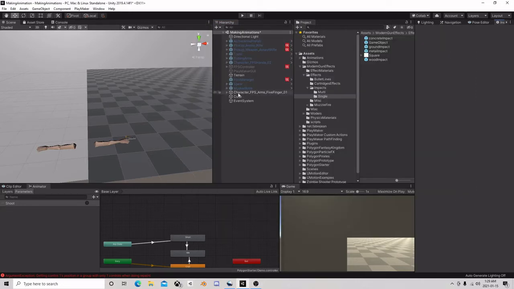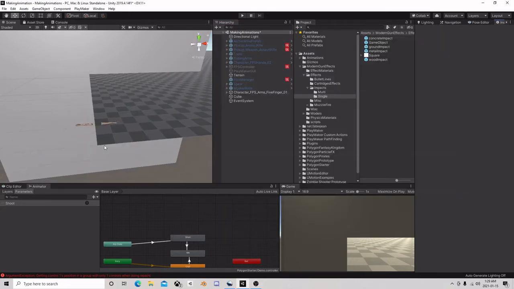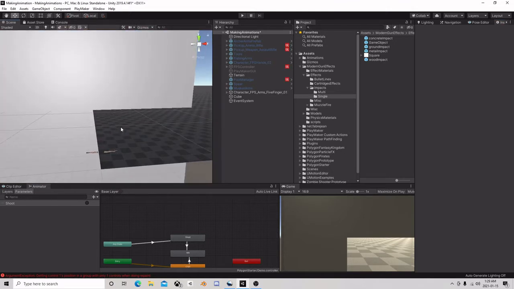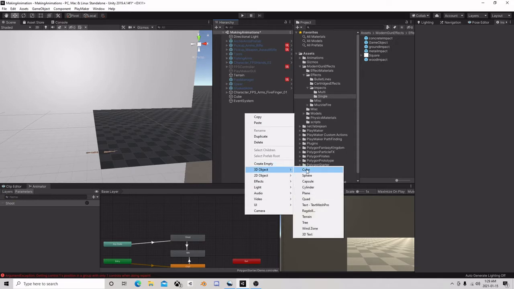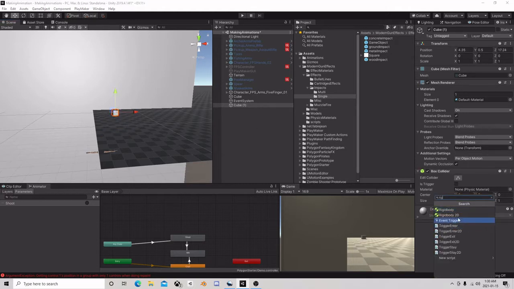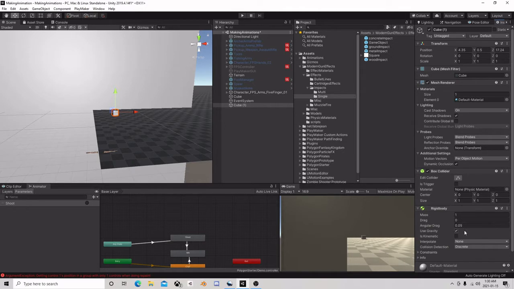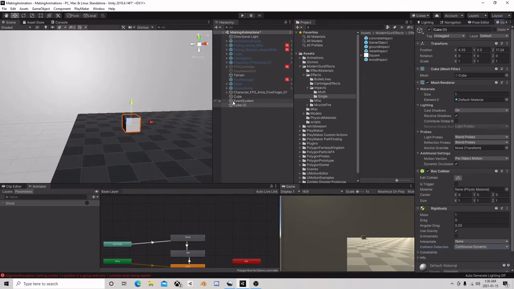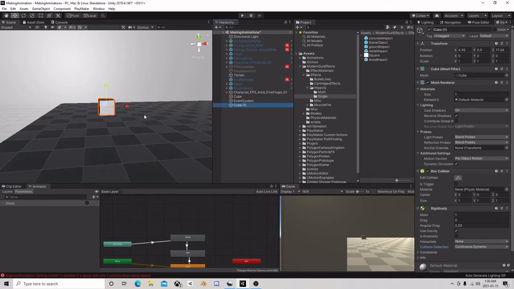Okay, so we're back, and I put a block so we have something to shoot against. Anyways, we should make a few other blocks that use physics so that we can actually hit something and knock it over. So we're just going to quickly make a couple blocks like that, and we'll duplicate it a couple times.